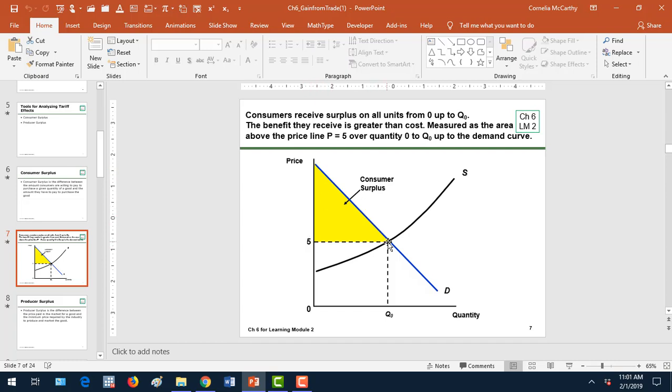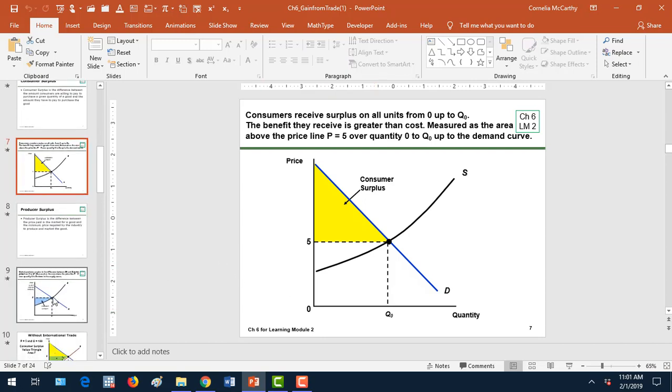That, by the nature of how we draw the demand curve, means that there is an addition to this economy of having this product available. The price determined by the competitive market forces, the quantity determined by the competitive forces, gives an additional benefit to the economy above what it would be if we just stacked up the resources we use to produce it. So the definition is the difference between what they would be willing to pay, which is the demand curve representation, and the price line over the quantities which are consumed.